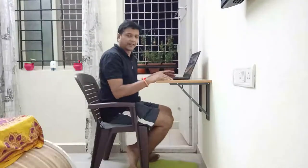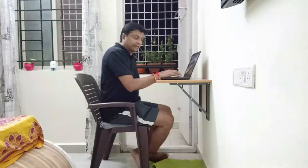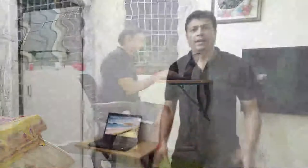Looking from the other angle, the position looks right. Maybe I need to add an extra cushion or change my chair — once I get the right chair, the seating position, height, and typing position will all be good. That's all for today guys. I hope you enjoyed this DIY wall mount table. If you enjoy doing DIY things, please go ahead and buy from Pepperfry — they have a lot of options. Thank you.